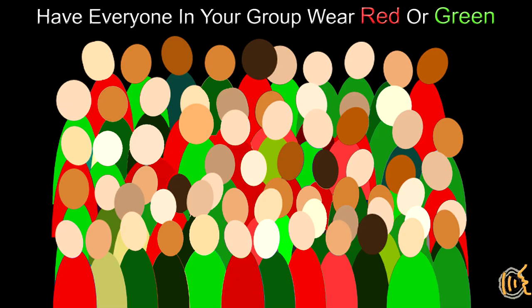So every eclipse observation site will be different — you will need to have the proper target colors. You need to have a lot of bright, vibrant colors, especially reds and greens. So after this realization, I have a new recommendation for people who are arranging to see an eclipse with a group of friends: before the eclipse, make plans with your group to have everyone wear alternating shirts of various shades of red and green. This way you will have a lot of people around you with the proper target colors for the Purkinje effect to be witnessed.